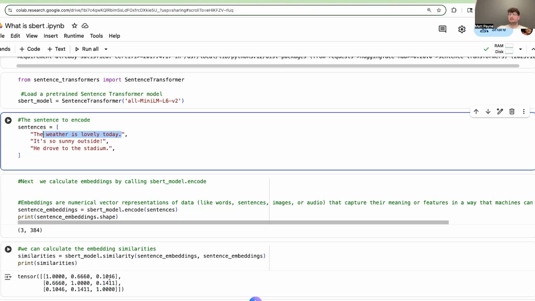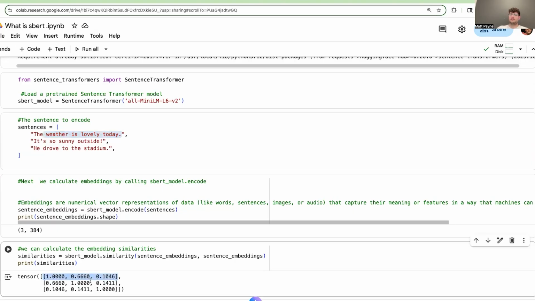These numbers are all related to the first sentence. These are all the second one. These are all the third one. And for each of these rows, these values correlate to how similar that sentence is to the other ones, and they go in order.